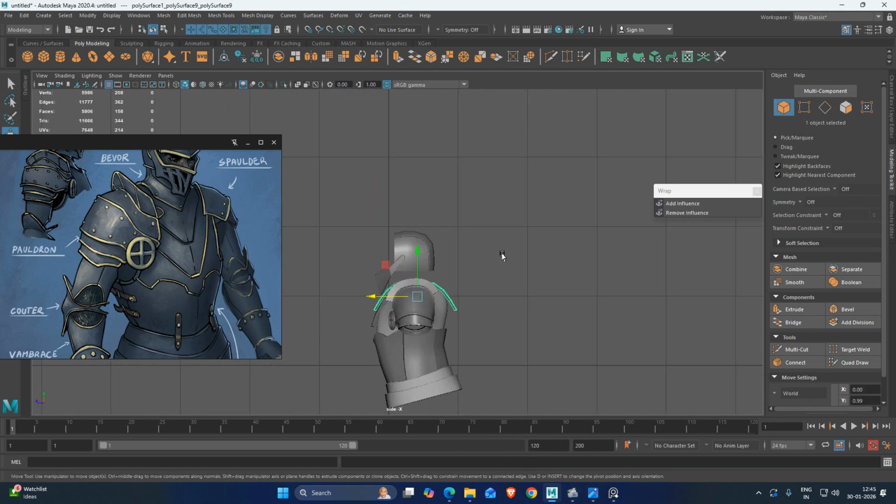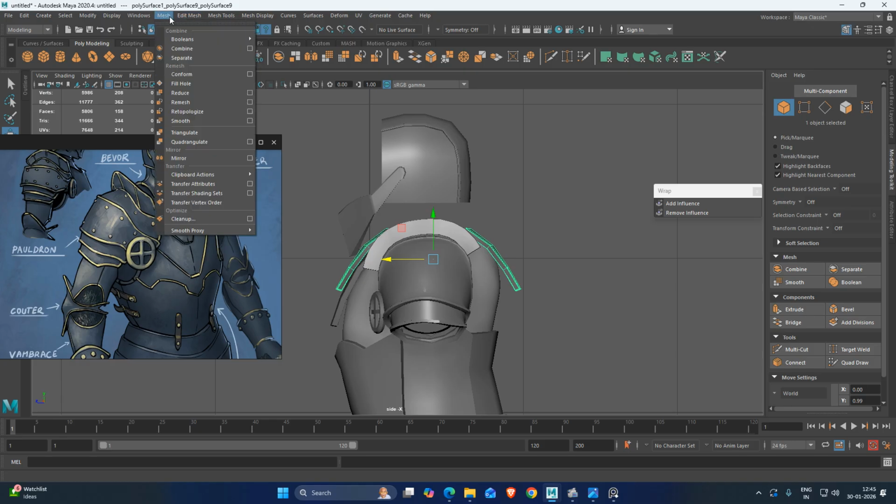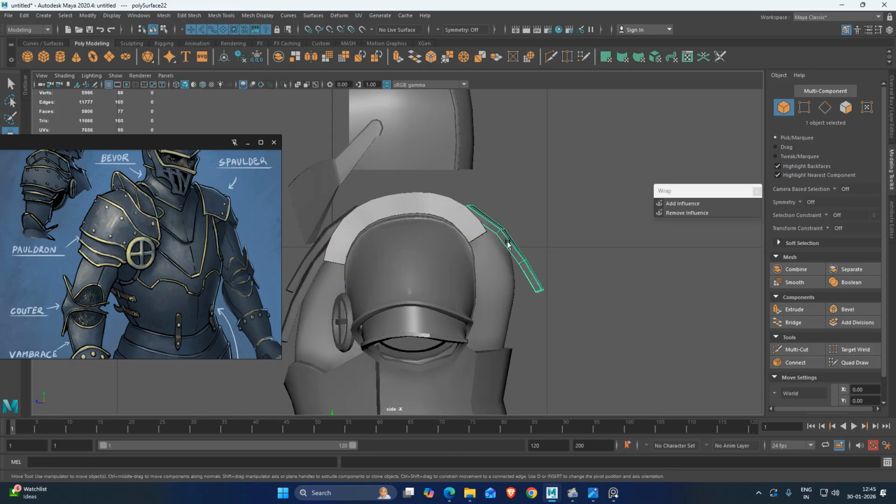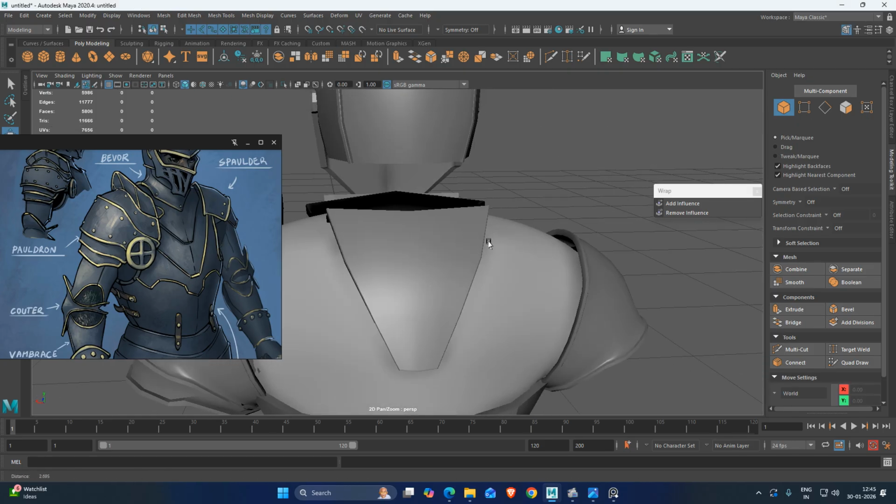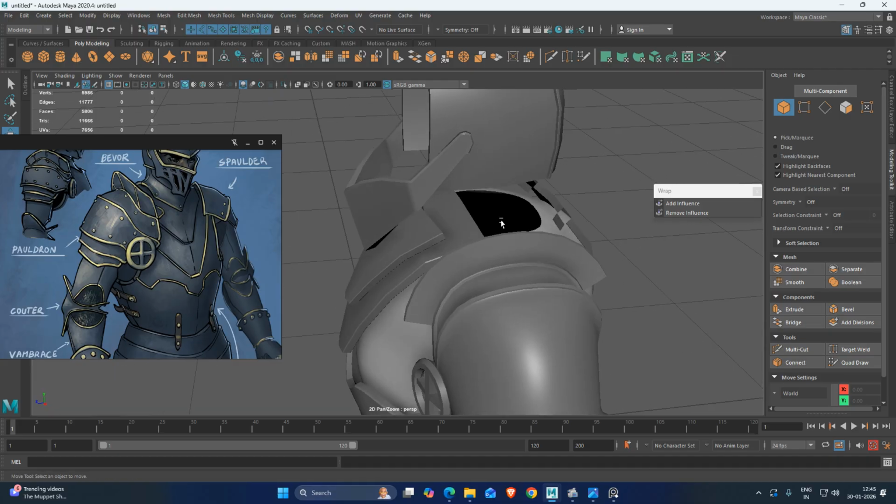Let's separate it, and so this is how you can get your model.